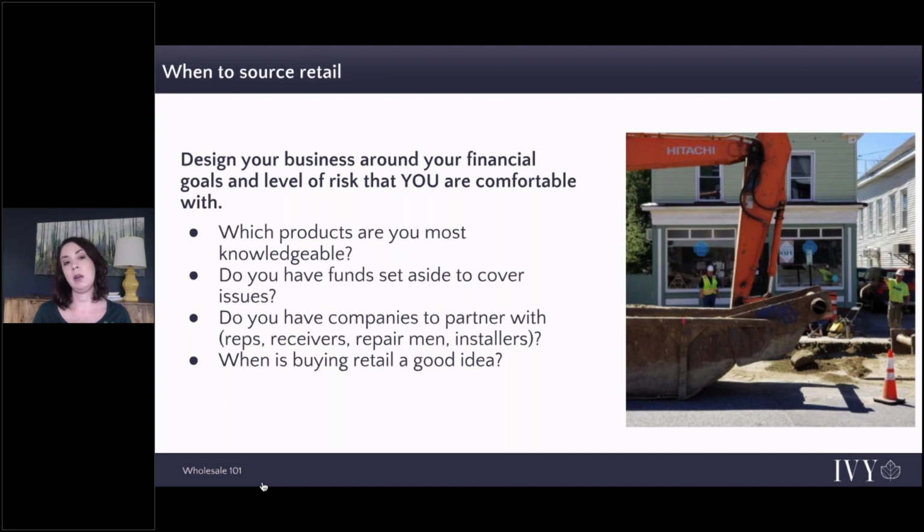But if you're not comfortable taking on a lot of risk and a lot of liability, find which products you are most knowledgeable about, that you're most comfortable selling, the ones where you have good relationships with the vendors, and incorporate those as you start out with your wholesale offerings. You don't need to go from, I just started my firm, to now we're going to buy everything wholesale if it's going to stress you out or take you away from doing design. Really spend time thinking about your goals and what you love, because when you are getting more into the business side and less into the design side, you can kind of lose a little bit of your love for what you do. So only you know what balance you need in that area.